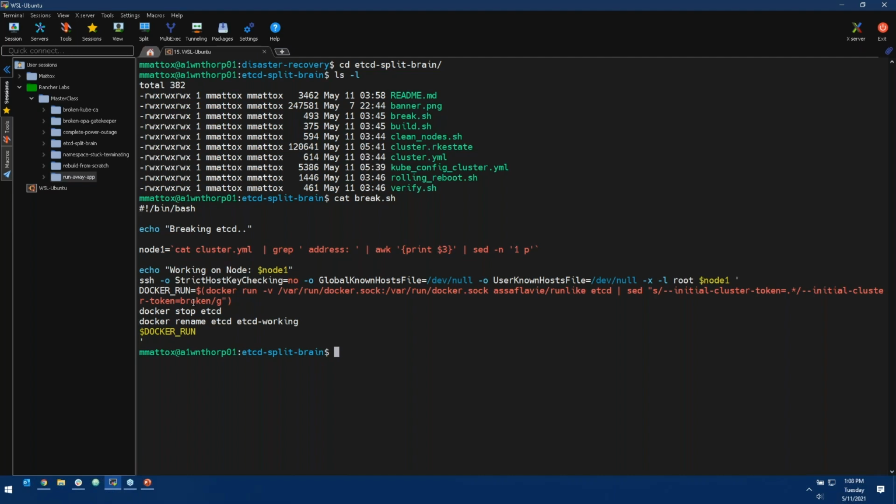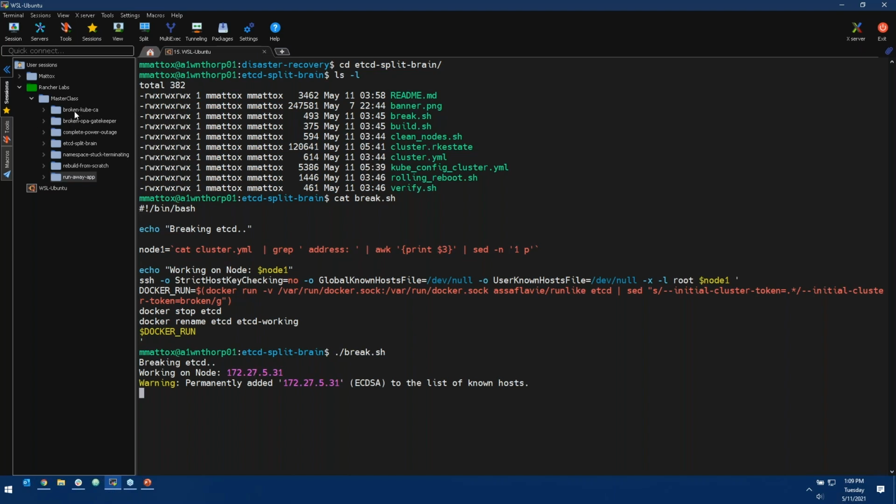By default, when etcd comes up, it assumes that the rest of the cluster is also up as well, and will try to reach out to its nodes and get its state and get back into sync with the rest of the cluster. In this case, I'm telling it, no, just ignore all that. Just come up as one. It's very, very bad. You would never actually do this, but it happens. So of course, in this state, I'm just going to go ahead and run that. And it's just SSHing into the first node in the cluster.